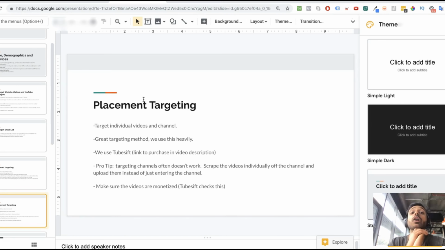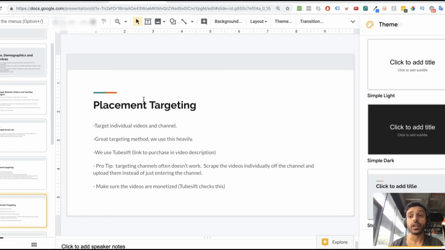So how placement targeting works is you target individual videos and channels. Let's say you use a tool like TubeSift, which I'll have a link in the description. You basically scrape videos related to a particular search term, and then you show up in front of those videos. Now with placements, you can also target channels.